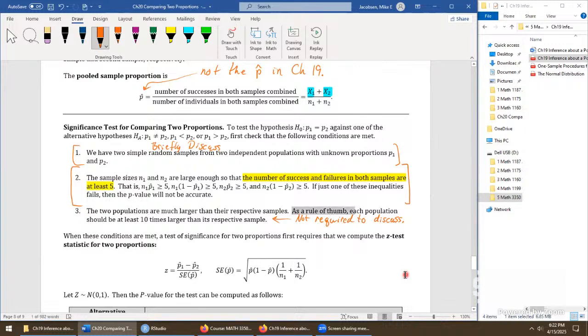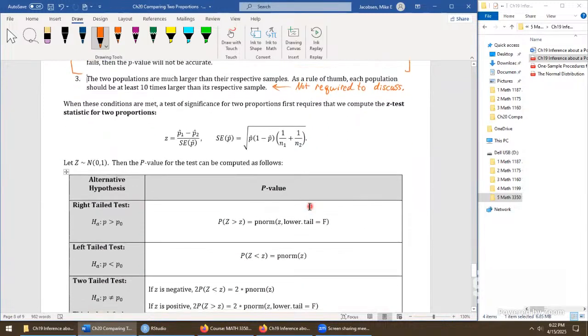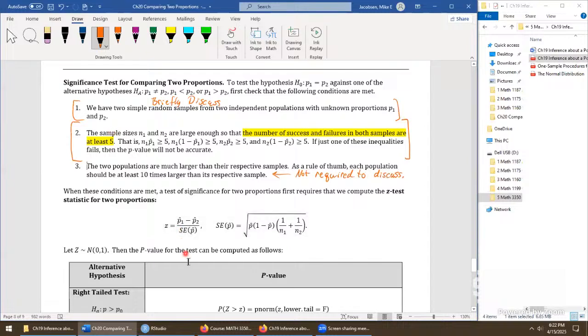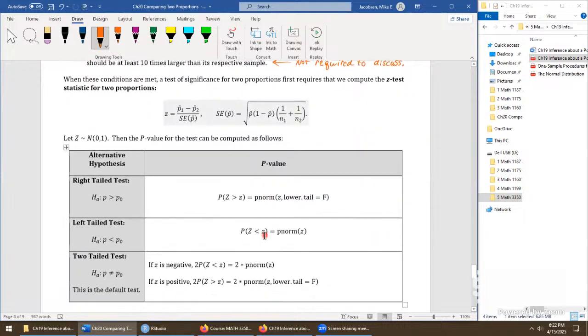The rule of thumb is each population should be at least 10 times larger than the sample. Sample size can't exceed 10%. And it's the same kind of assumption really for any method that uses the central limit theorem. It's just not always stated directly in the formulas like this, but it's a good thing to state. Just as a reminder, there's always a limit to our methods. But finally, getting through the condition checking, we calculate the test statistic through that version of the standard error. And this is just a readout of the same methods from p-values. Again, chapter 14, chapter 19, and again, chapter 20, same exact kind of methods.